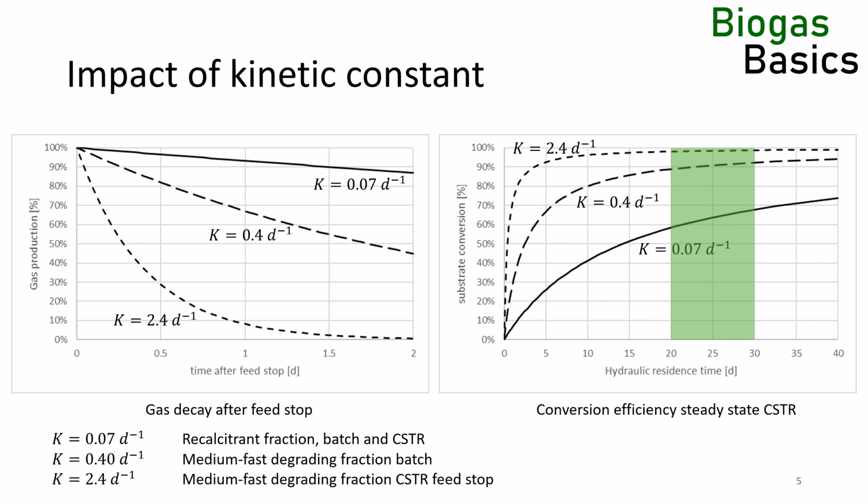A conversion efficiency of around 90% compared to an efficiency of around 99% is not really impactful, especially as most AD plants have secondary digesters, which have another 20 to 30 days residence time, where the undigested remainder is subjected to another 90 to 99% conversion. The medium fast degradable fraction is converted almost completely in a biogas plant, and its kinetic constant is not that important. What is important is the kinetic constant of the slowly degradable fraction and its percentage in the overall substrate mix. So why is the kinetic constant higher in the CSTR, and why does it vary?